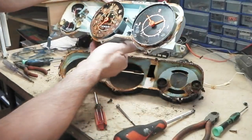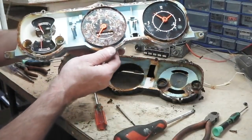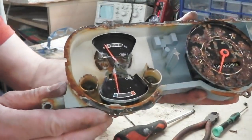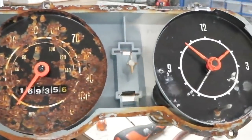It looks like it's been underwater. There's tide marks. It's got to have been. Or has it? Yeah, don't know. What do you think? Is it looking like something that's been under the water? What happened to this car?